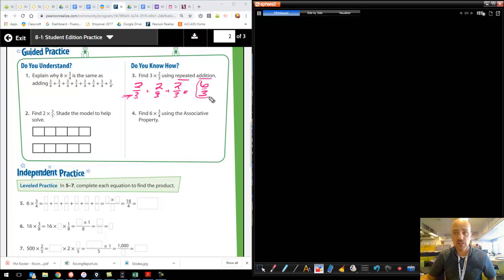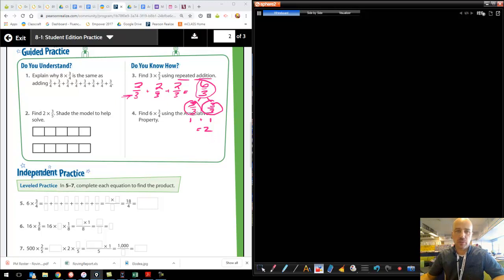Now, when we get an answer that is an improper fraction, I think a number bond is the best way to deal with it. How many 3/3 are in here? Well, there's 3/3. That's 1 copy of 3/3. And if I took away 3/3 from this, that would leave me with another copy of 3/3. I would have 2 3/3. Each one of those is a 1. That's a 1, and that's a 1. And 1 plus 1 equals 2. Wow, easiest math I'll do all day, 1 plus 1. So the answer here is 6/3 or 2.